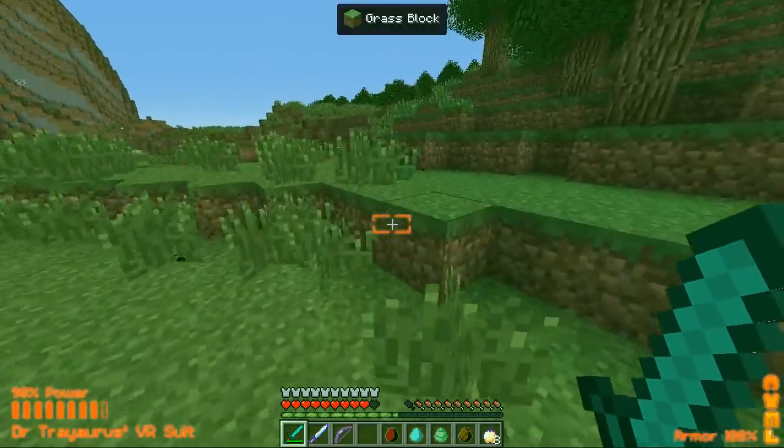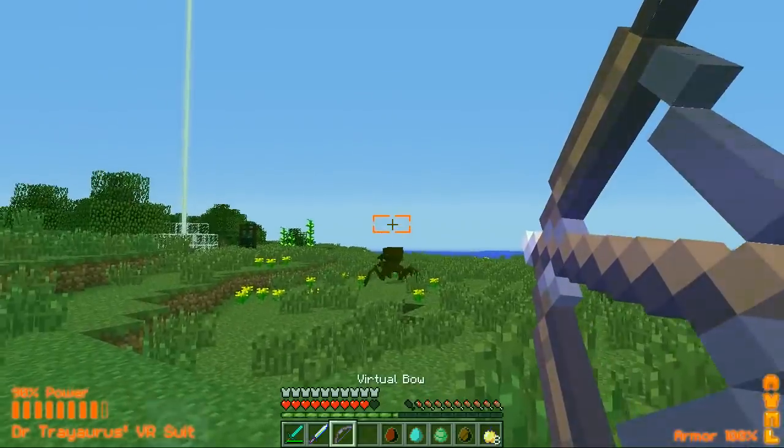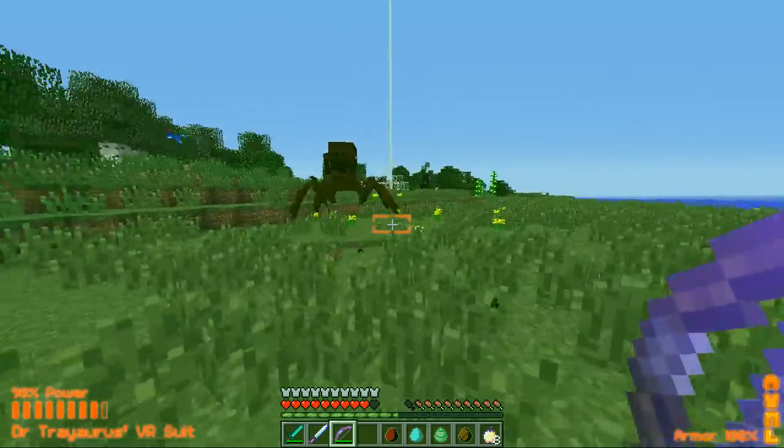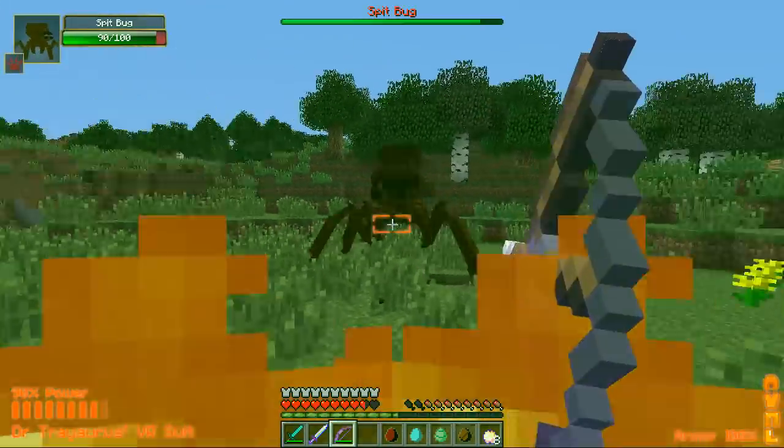I need to get away from this guy. Jeez, you are aggressive, sir. I'm going to hit you with my bow. So he's got 100 health. He has kind of like a mini boss bar, which is kind of cool.